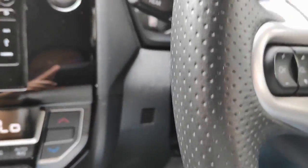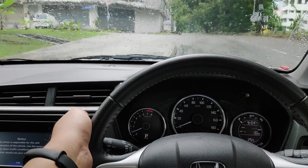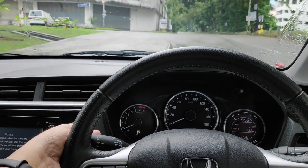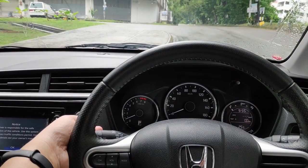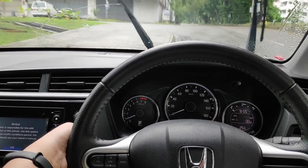Okay, then on the left stalk of the steering wheel, you have the wiper control. All Honda cars come with this feature where you lift up the wiper. So you lift up the stalk one time, it will wipe the screen one time, then you put it down. This is for non-continuous mode. And then you push it down a little bit, this is slow. And then a little bit more, this is for fast.